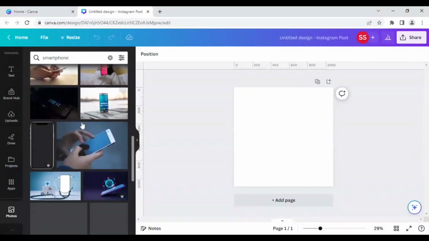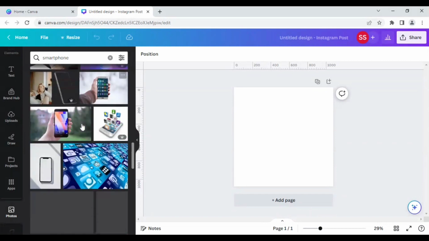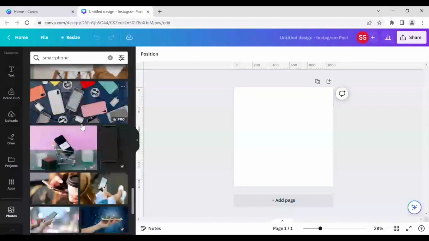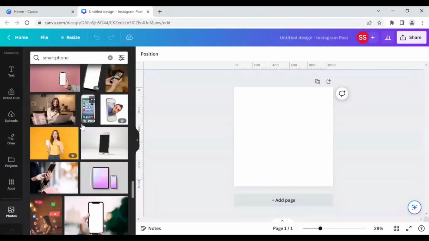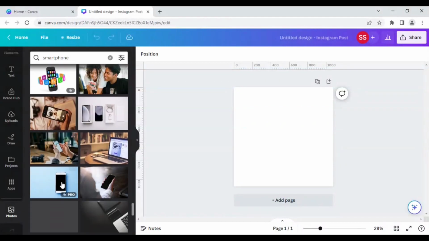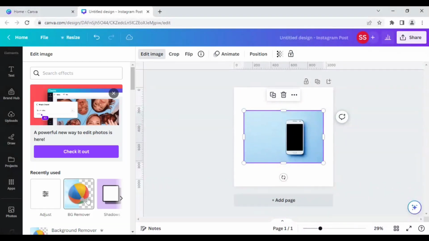So I'll quickly scroll down to find which picture looks the best for us. So we'll use this picture, okay? So I'll go to edit image and here I will use background remover.